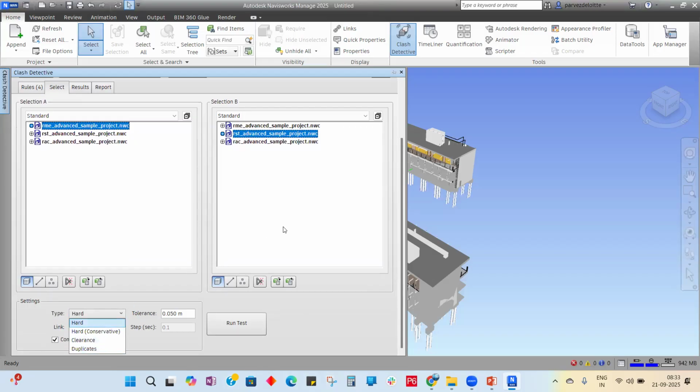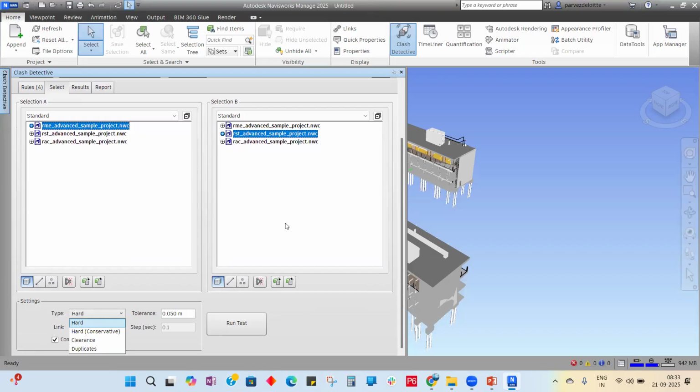Clearance means, for example, you want to put an equipment at a specific place and you need to have a particular amount of clearance over there. You want, maybe, a walking area or some working space over there.